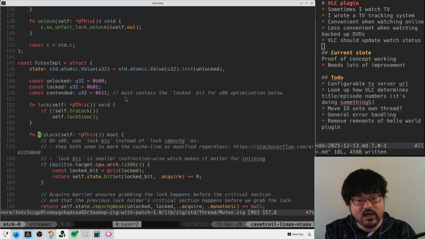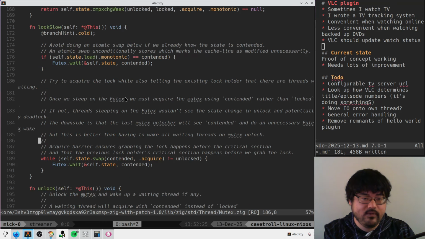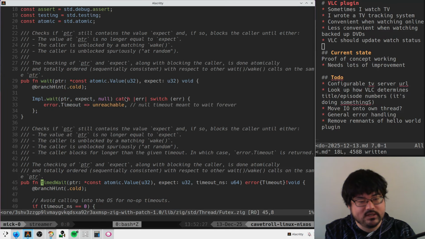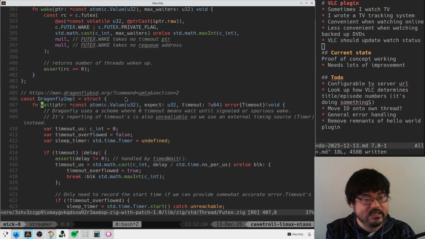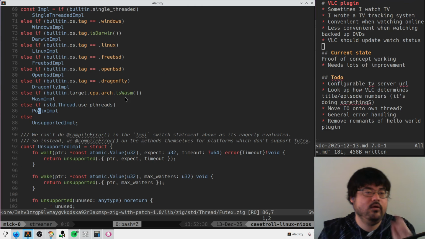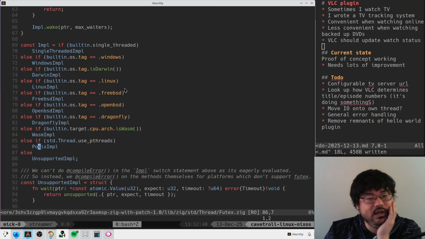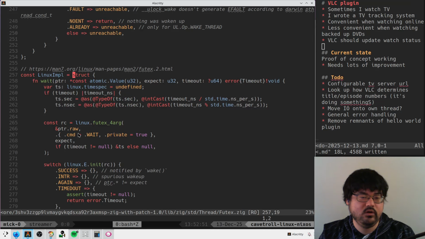If this guy, when he does Futex stuff, is he going into libc in some way? What are my implementation options here? We have Linux. I would assume we're in the Linux implementation.